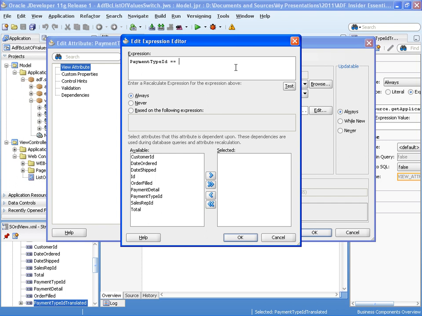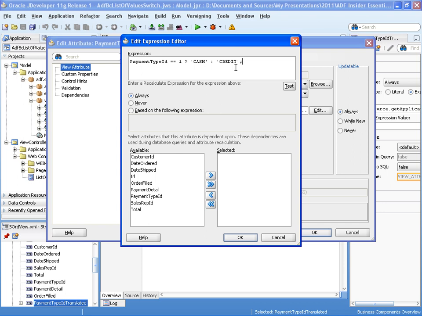If I look at this, if that is 1, I could say, well, this is cash, and if not, it's credit. Now this would work the same. The problem with that is that this is very static, because if you add different payment methods to your database infrastructure, then you will always have to remember to change that groovy expression here.